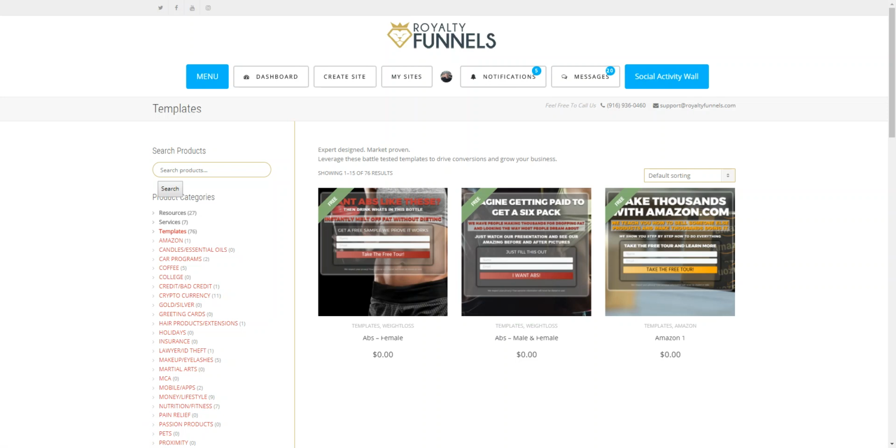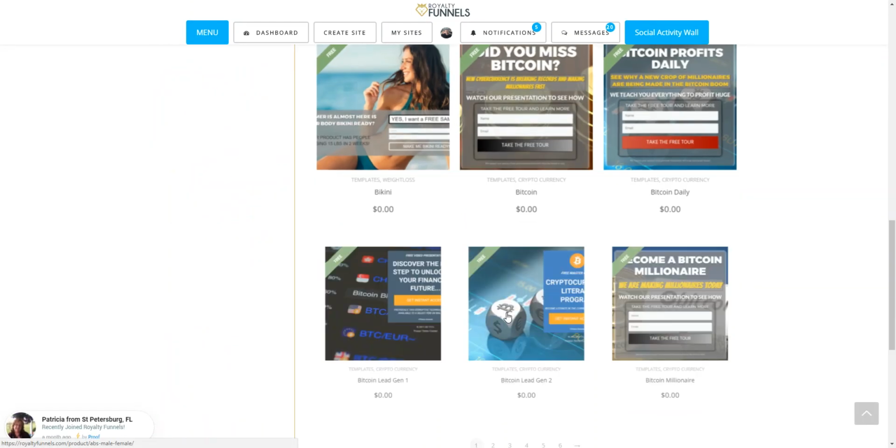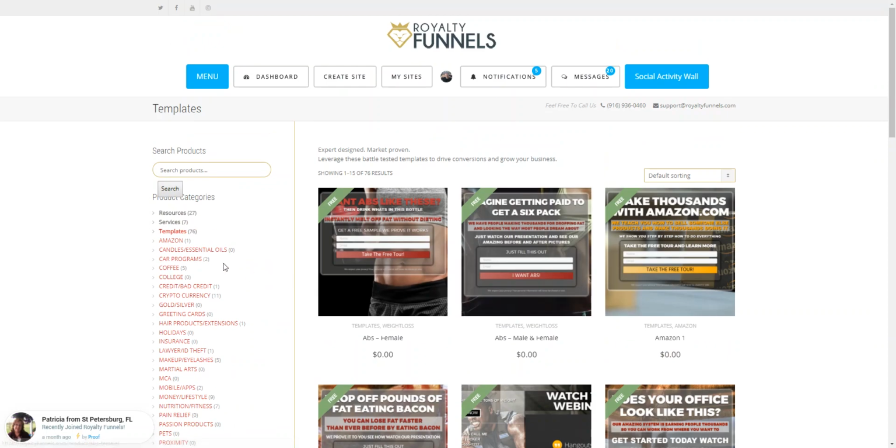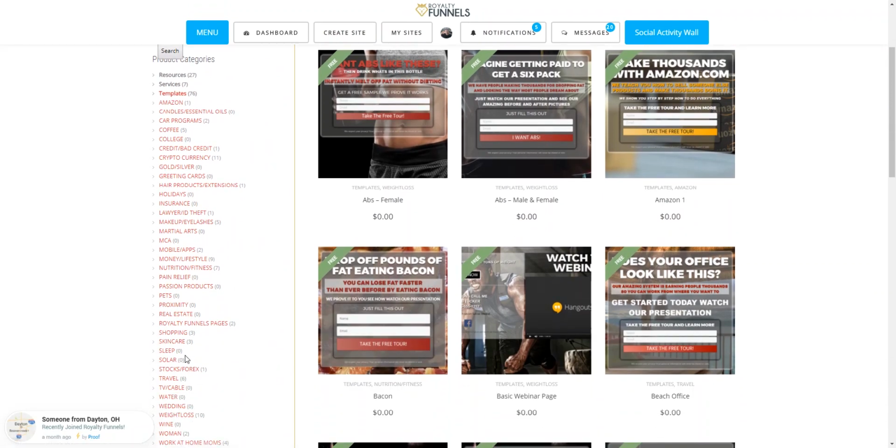So as you can see right here, you can look at all the templates that you want. You can just scroll through them this way, or you can go right over here to the left side, where it says templates. You can go through the style of templates, and you'll see that there are some zeros in here, which means that there are no templates available. But soon these will all be full, and you'll be able to have any one of these templates.